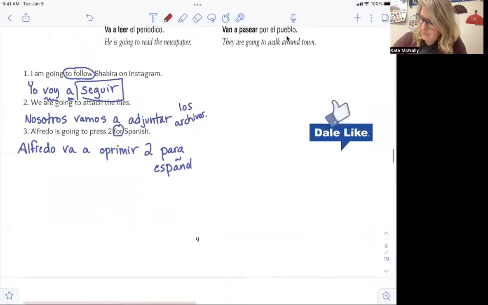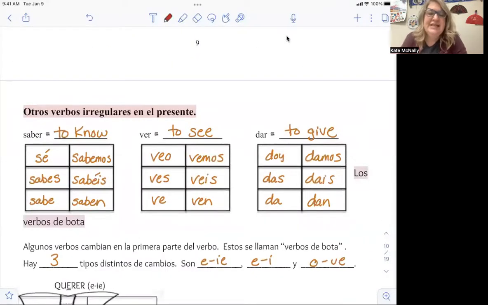So now we're going to look at something new. We might have seen these last year in Spanish too, but I don't know if we did. The first is the verb saber. Saber we use when we know things. You might be familiar with the expression no sé, I don't know. The saber verb is irregular in the yo form, so it's yo sé with an accent. After that, it's just sabes, sabe, sabemos, saben. Regular old ER verb. Chop off the ER, throw the endings on. It's just the yo form that's a little different. Copy that down, please.